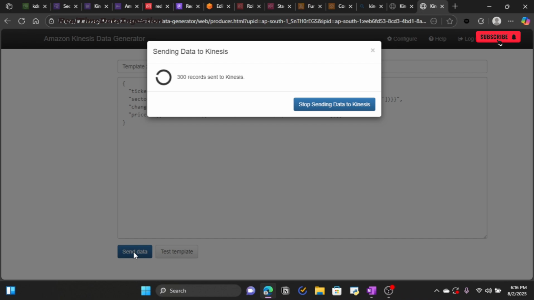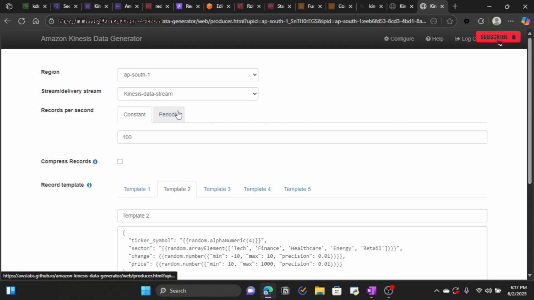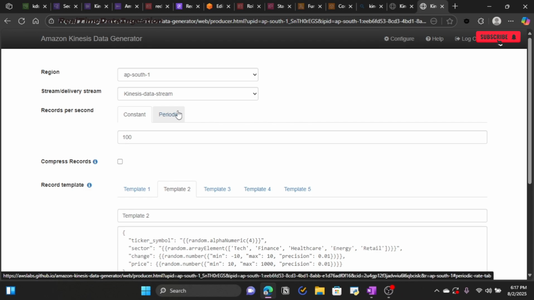It is sending 100 records per second, I guess, at a time. So yeah, we won't need more than 1000, so stop sending data. You can keep it on and on, and even if you wish, you can do it periodically as well. So this is the real-time streaming data. If you stop and again start after a certain time, it will still work. For our demo purpose, we have sent 1000 records and stopped, but it is still streaming data because it is real time.